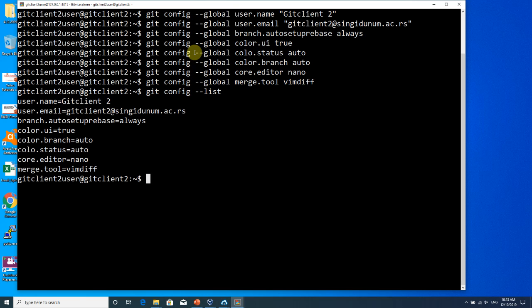Let's see, what is vimdiff? Combined code or something. Yes, we can use this tool explicitly, but in most cases this tool is used in the background by Git. It simply takes two or more files and merges all changes together.